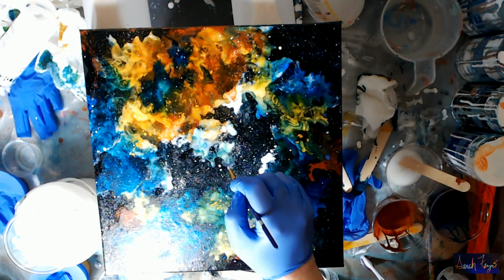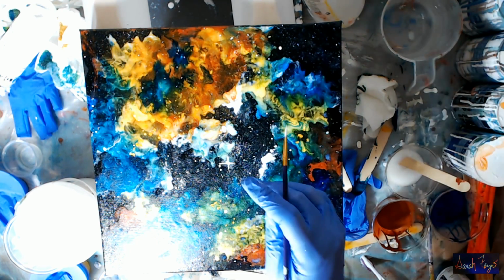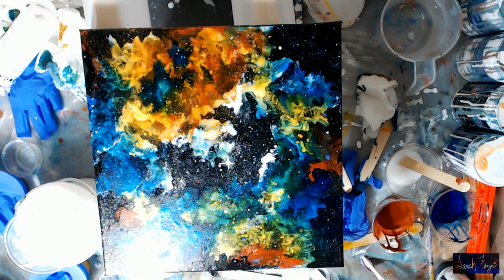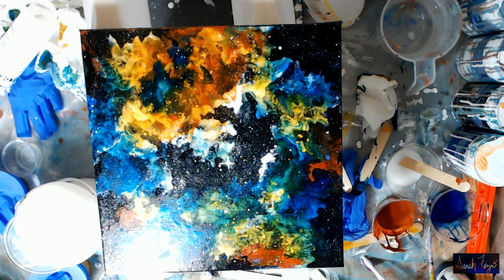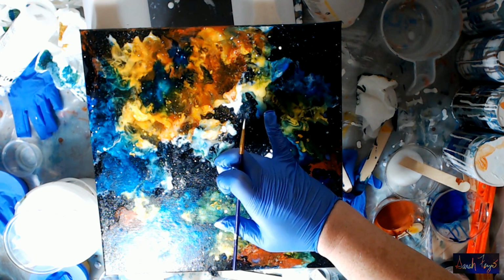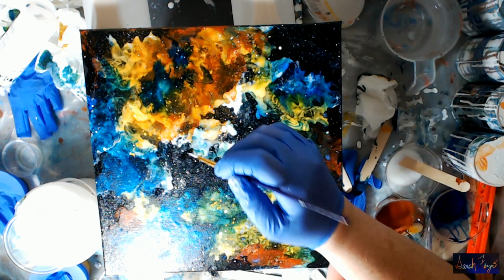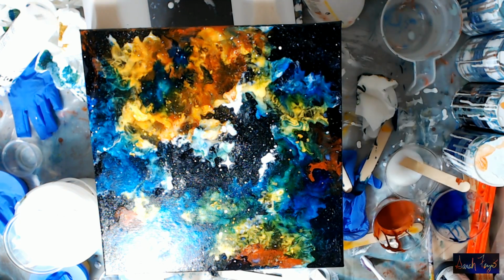Of course, this is not the normal angle I paint at. This is a lot harder to do when I'm leaning over the canvas. Let me tell you that much. It doesn't even look like a star. I don't know if I can do this like this. It's a weird angle. I don't have anything to lean my hand on. That looks better. Oh, very odd angle to be painting at, honestly.